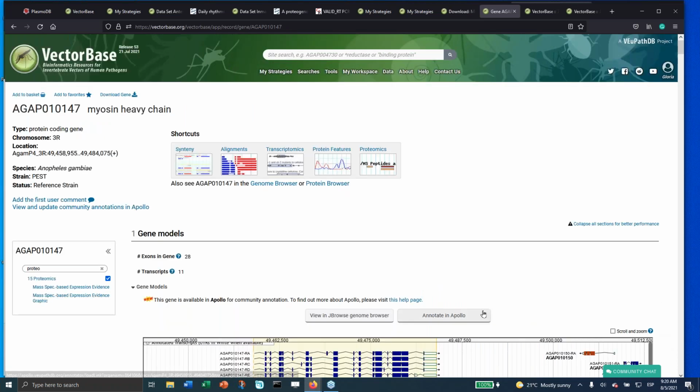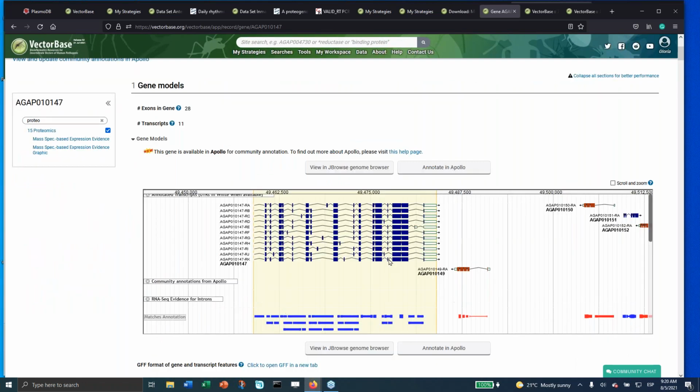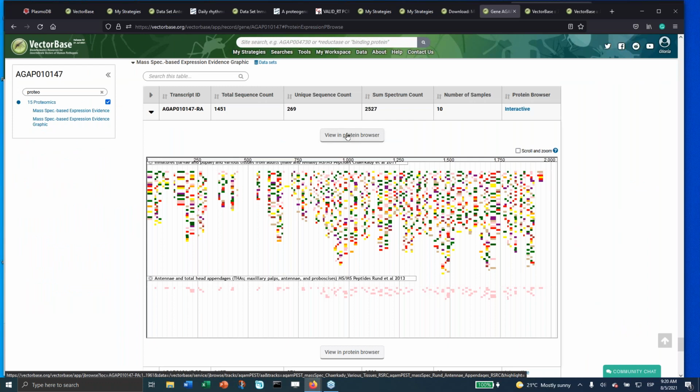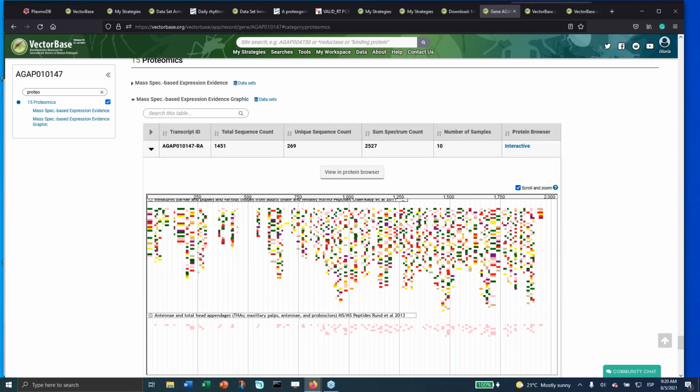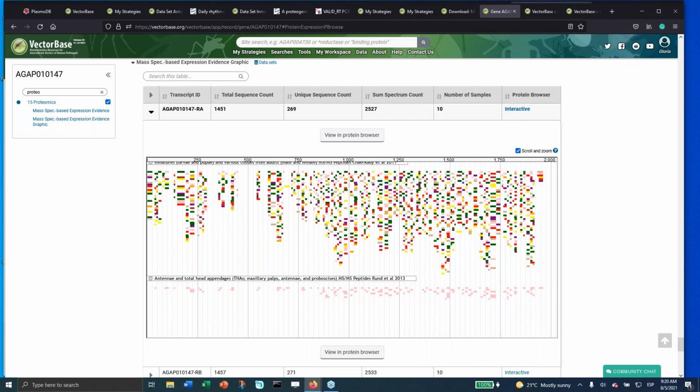Here at the top, you see the genome browser, but what we are looking at is the protein browser. You can interact with this from here. You click on scroll and zoom, and you are able to interact with it. You can close the tracks, or you can click here, view in protein browser.